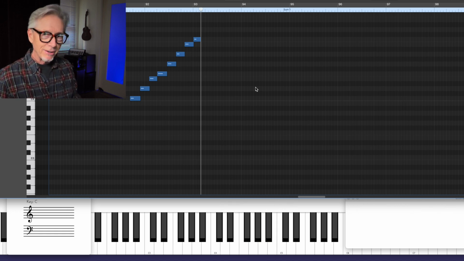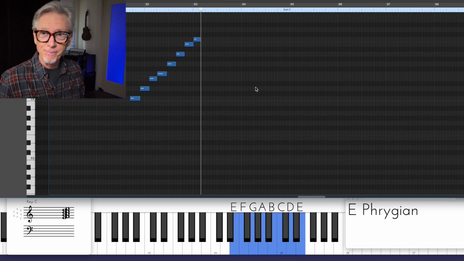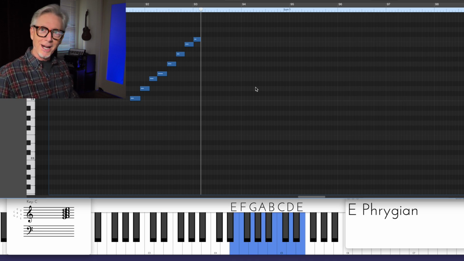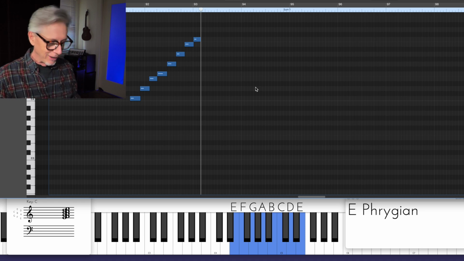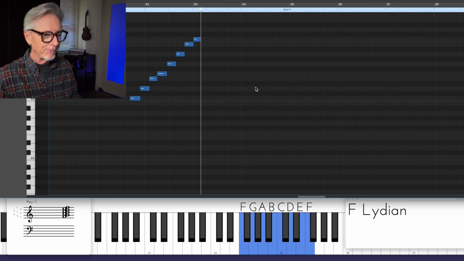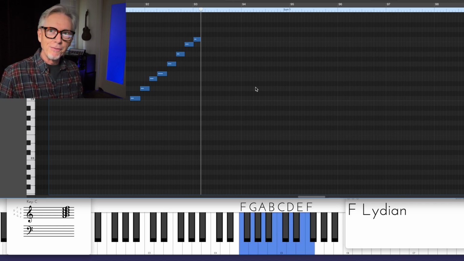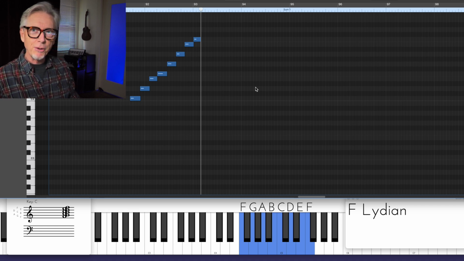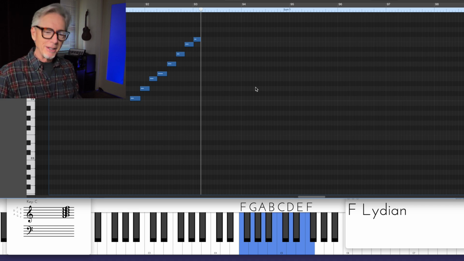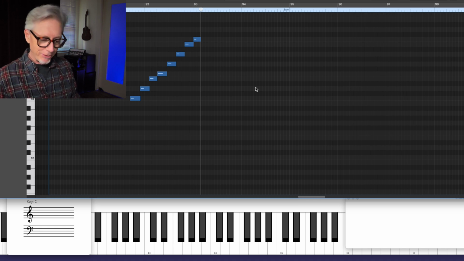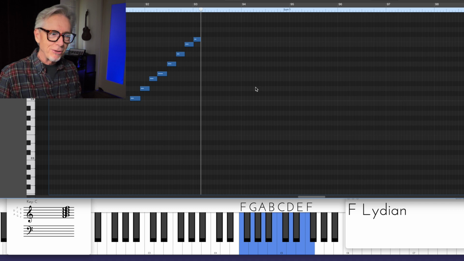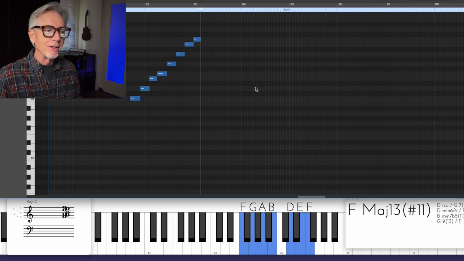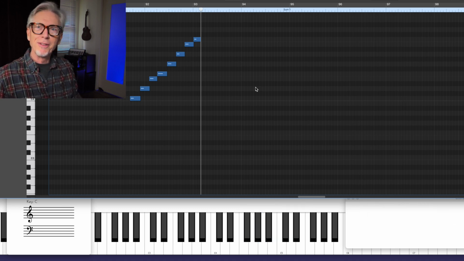Each of these positions within the regular old diatonic C major scale has a Greek name. The 3rd step of the scale is Phrygian. And then the 4th step of the scale, we call it the Lydian. Each of these has a quality as well. The Phrygian has a minor third. The Lydian has a major third and a raised 4th degree that leads to the 5th.